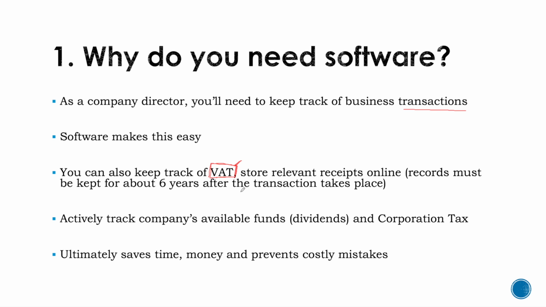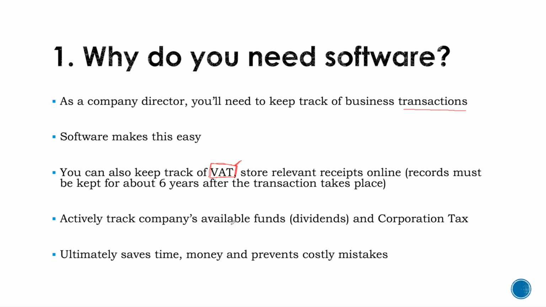That should cover it. Software makes all this kind of stuff easy and actually manageable for one person as well. It can get out of control if you don't regularly update your stuff. And with the new Making Tax Digital stuff coming out this year and also next year, it's going to be essential. So essential, yes.